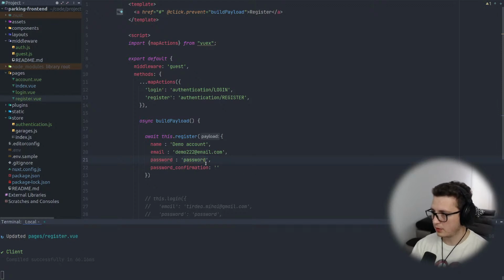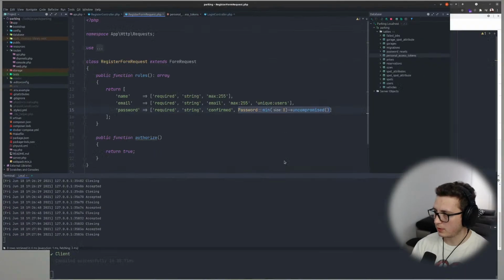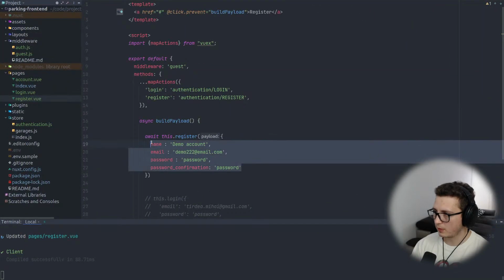So if we're gonna use the default password, we should get that the password is compromised, because it's a pretty basic password, so we shouldn't allow for that.